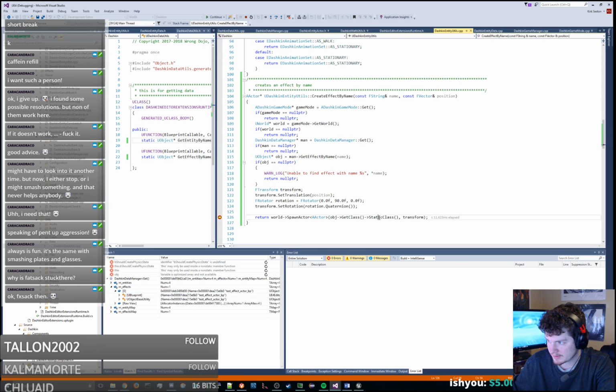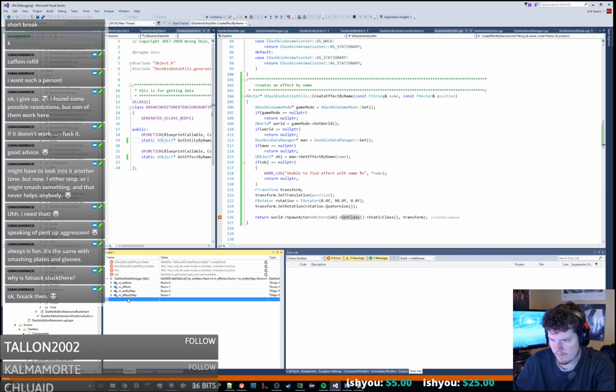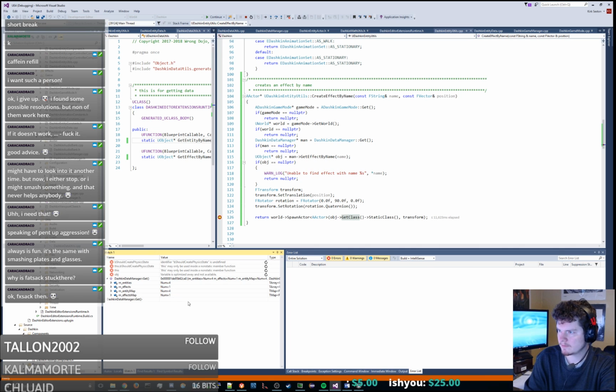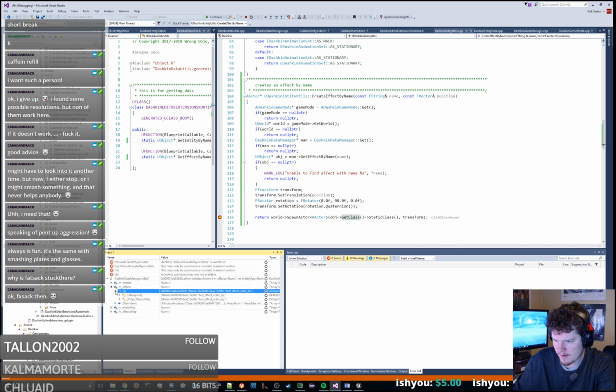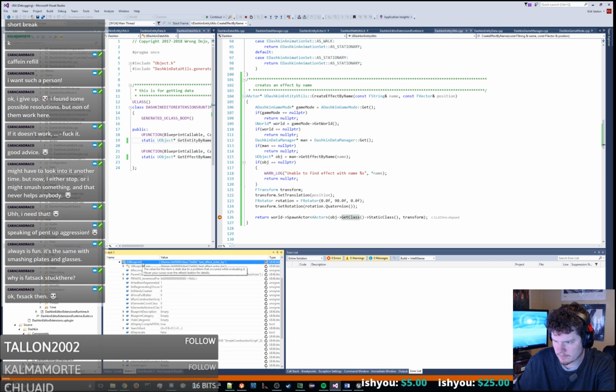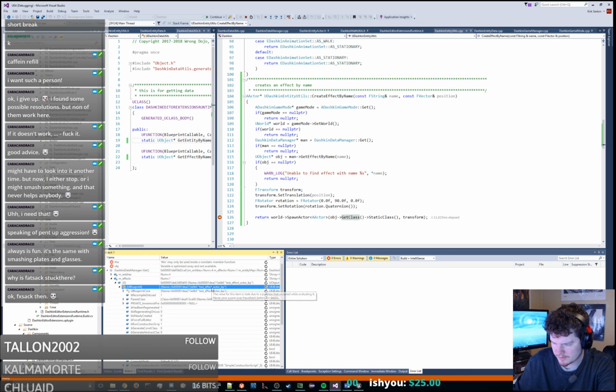If we call getClass on it, I would expect us to get just the effect active blueprint.